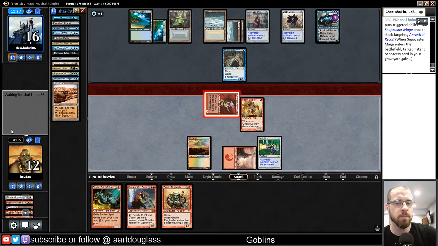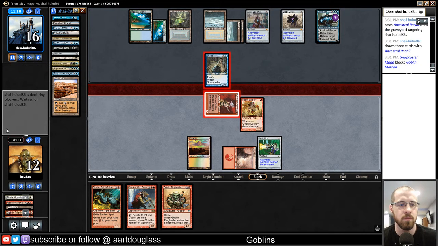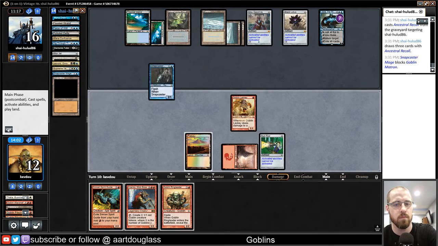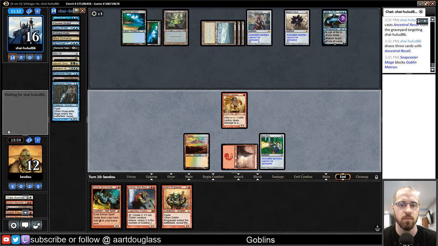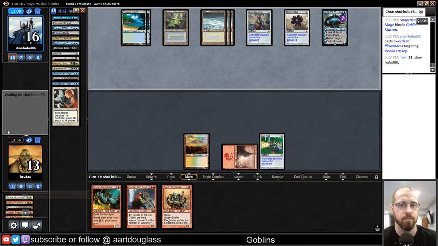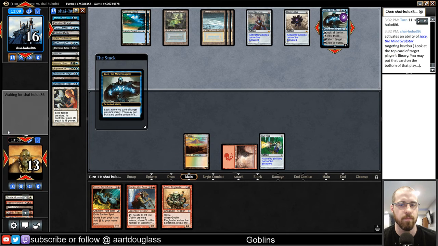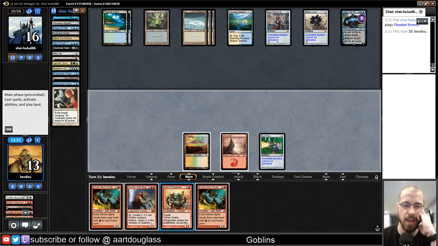So they've got an Ancestral. Draw a bunch of cards. Kill our Matron. Swords our dude. Try to Fate Seal us. Yeah, I have a feeling they probably have counterspells for anything that is dangerous that we could cast.